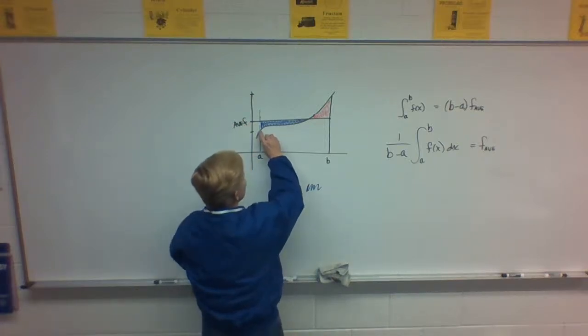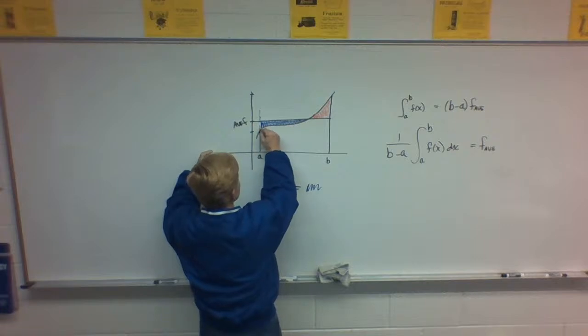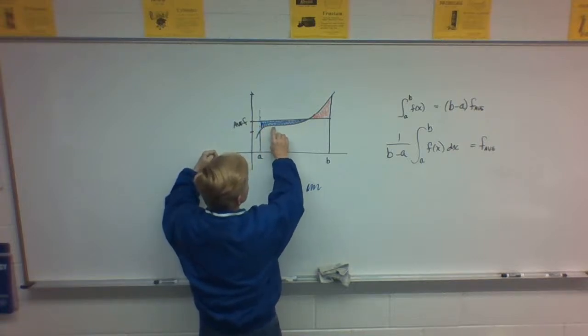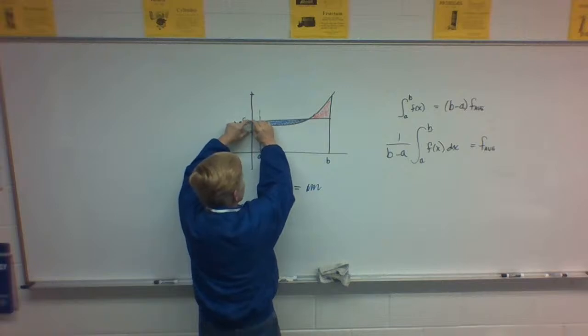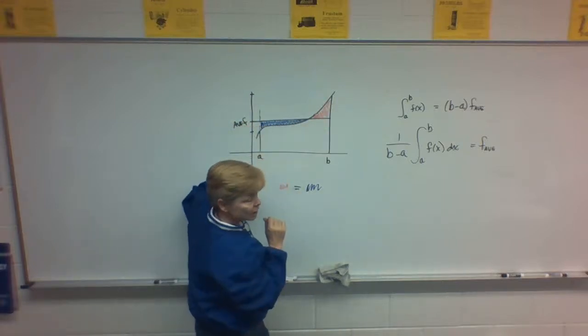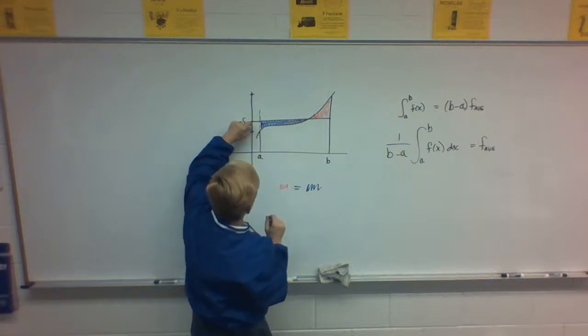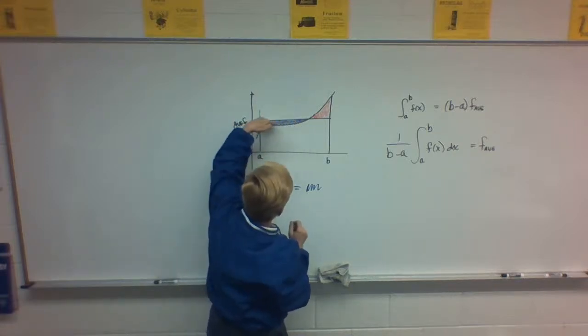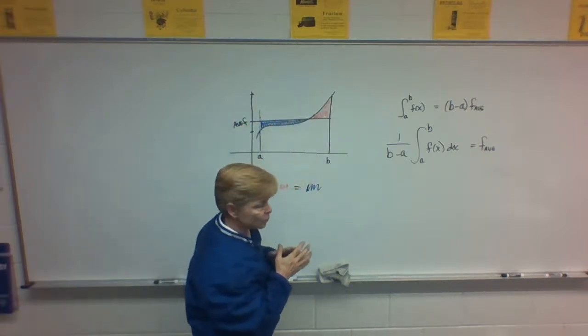If you could take all of these y values, this one and this one and this one and this one and this one, all those y values, see how they're going to kind of densify together, they're going to get dense right in here, and then they're going to spread out a little bit more quickly there. You know what I'm saying? That's the reason why f average is closer to this than this, because they stay flat here longer before we take off. That's the reason why it stays down.